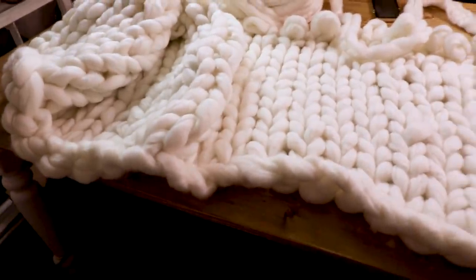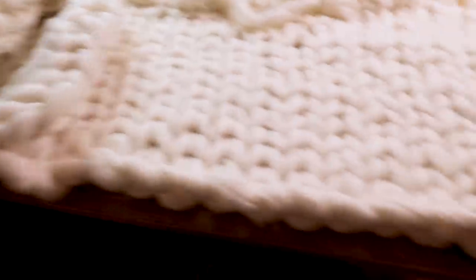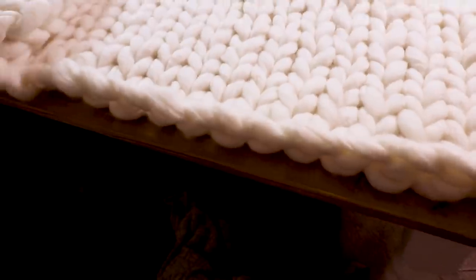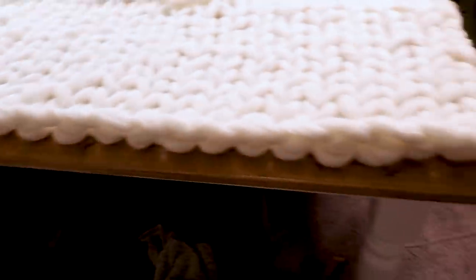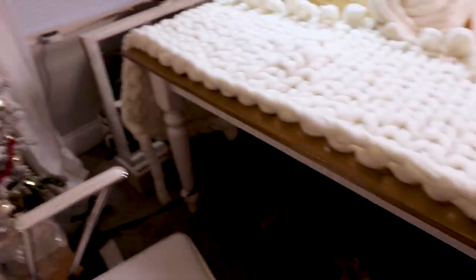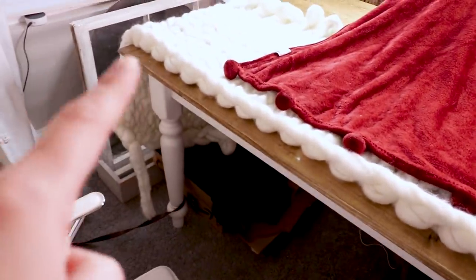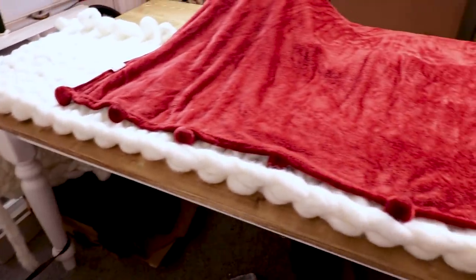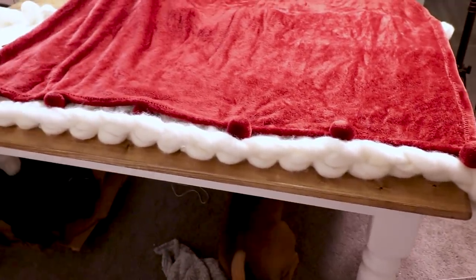So I have a problem. I've made it this far in the width and it looks pretty good — it's hand knit so it'll have some discrepancies — but what I've done twice now is made it too wide. I'm going to drape this over the side of the table — look at how wide I've made this. You want it to be the size of a throw blanket, and here it is with a throw blanket on top: it's almost double the width. I guess I just started out with too many stitches, so I'm going to take it apart and redo it.